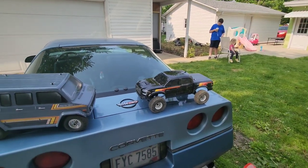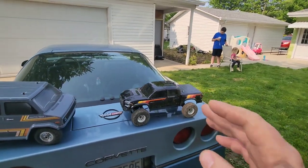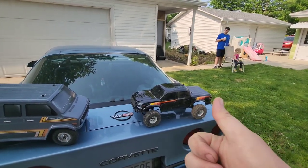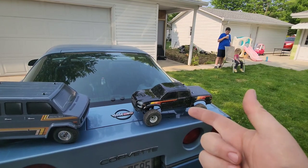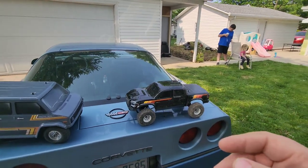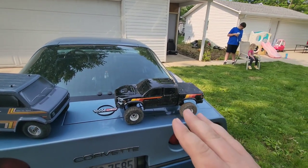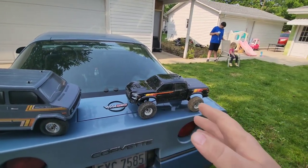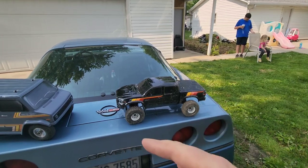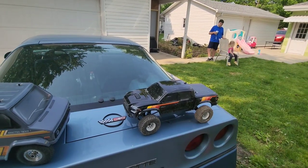Now, from here, the chassis is not bad. I'll say that. But you're talking about a chassis that is directly competing with the Element Enduro and the Axial SCX-10-2. It is a ladder frame straight axle chassis. And you could even argue it's competing with the 10-3 straight axle, but I don't feel like that's anywhere near a fair comparison. The other two are way more closely in common with this, with their design, than any of the factory straight axle 10-3s. So let's get this body off and I'll show you more.